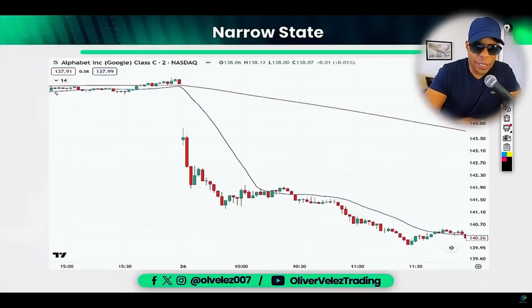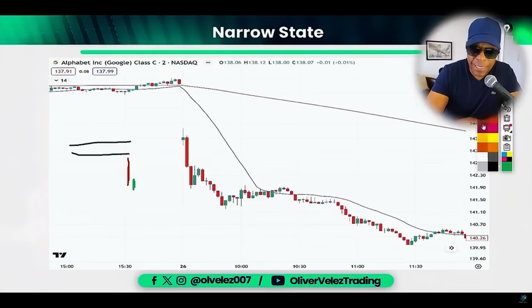Narrow state, guys. Narrow state. Now, we don't open up here, we open down there. But we need either a power red bar below. So remember, guys, when you're below the narrow state, you want to see power red or color change, right? Green, then red takes out green.